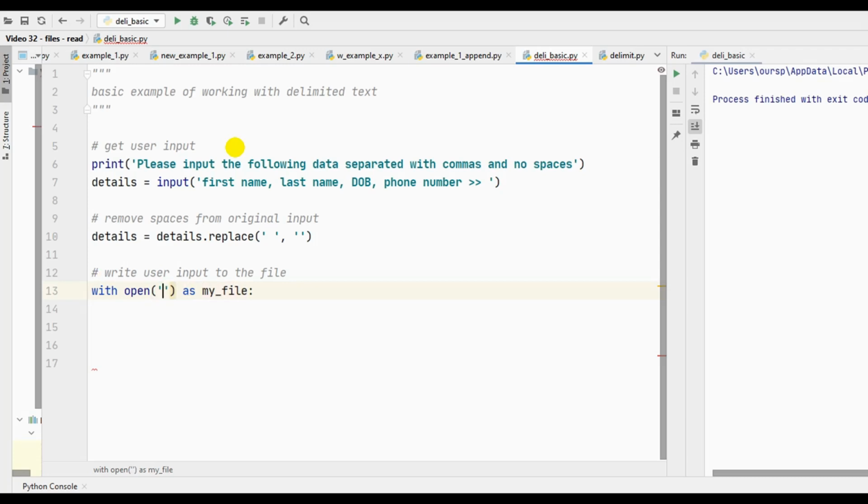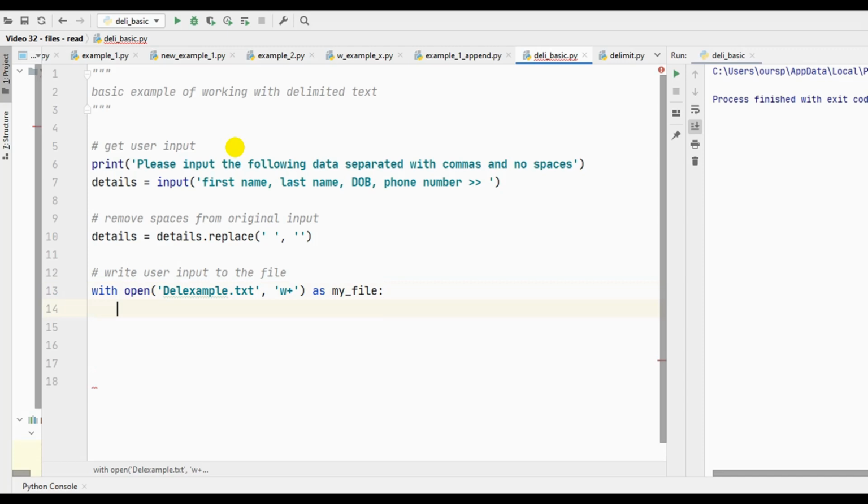So what goes in the brackets, guys? In the brackets, we're going to want the name of the file. So let's call it del example, short for delimiter example. Okay, del example dot text. I've already got an old example of that from playing around with this before I did the video, so that's why it popped up. And of course, we're going to want the mode for working with the file. We want to write to the file, and then in the same block of code I want to read back the value. So I want w plus to tell Python that I want to write and then read. Okay, so del example dot text and then comma w plus.